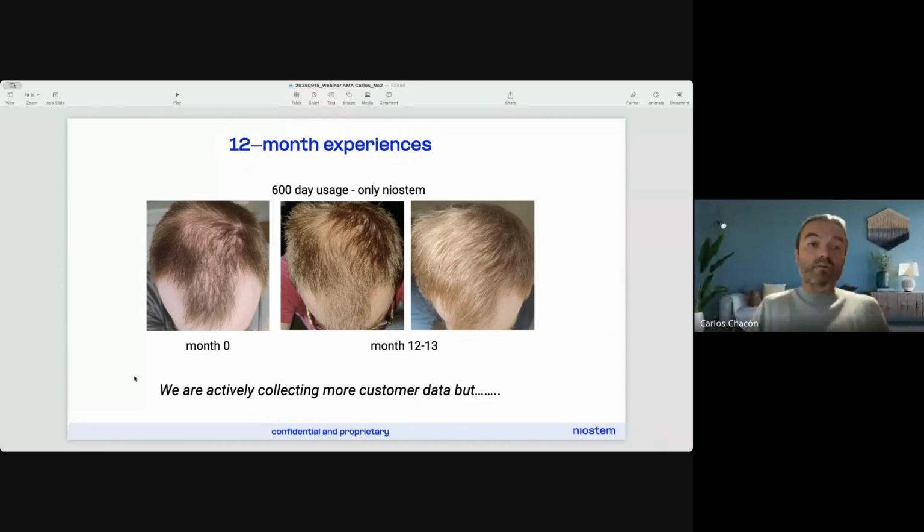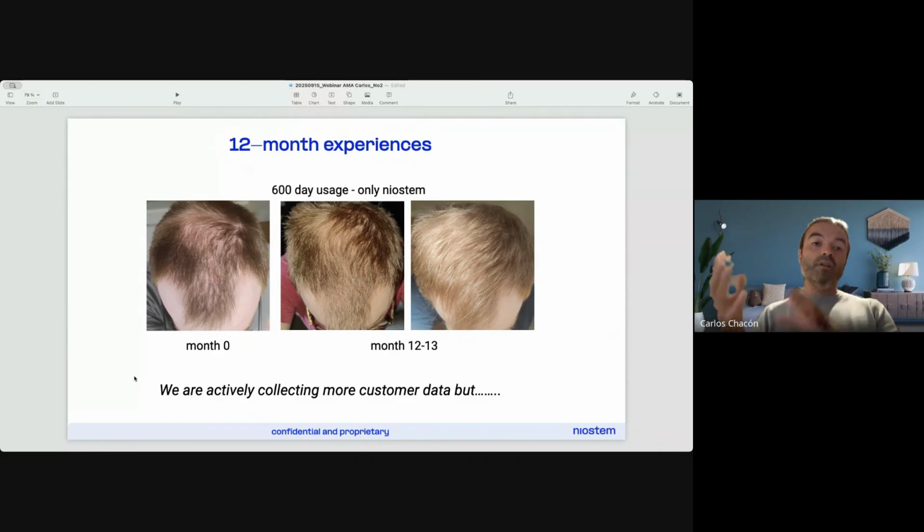We cannot control it because, of course, people have only one life. They want to do everything they can, and it's fair. So we cannot control that people only use Niacin. That's another thing that our community sometimes doesn't fully understand: while some people say, I will do it only because it's an experiment for myself, actually many people do many other things, so they cannot also share their pictures because it would not be clean.